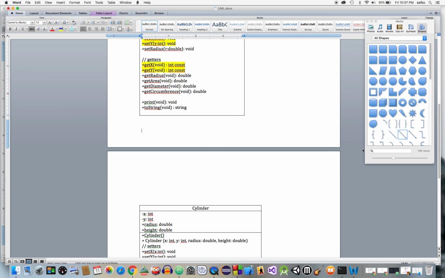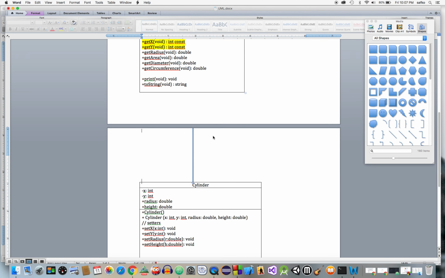Okay, so it looks like I'm not going to get it all on one page. I wonder if this arrow will let me do what I want to do. Can I draw it to there? Not really. Okay, but you get the idea that if these were connected, let's see if I can't get rid of that. No, it won't let me. But this would then connect to this box up here.